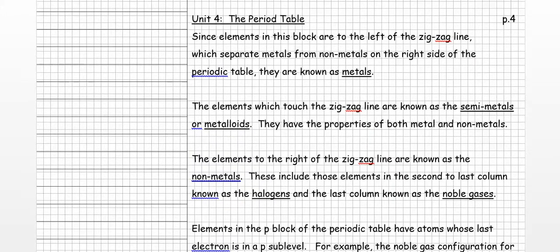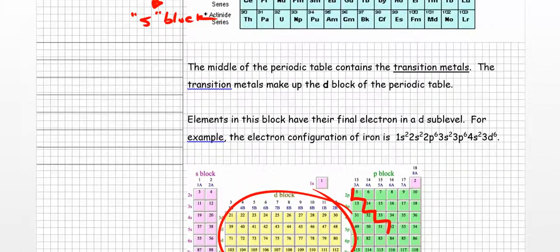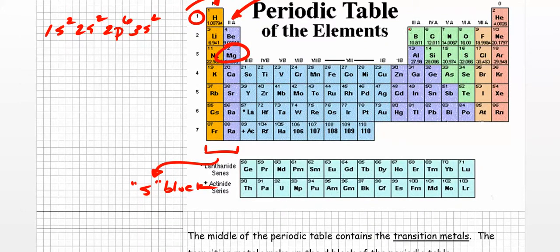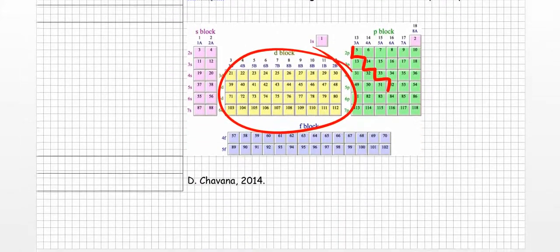So if we go back up, we'll use this chart this time because it shows a little bit more clearly what the transition metals are. Anything along this zigzag line right here is called a semi-metal. It has the properties of both metals and nonmetals. Silicon, for example, is very important in the computer industry for the production of computer chips. It has properties of metals and nonmetals, right? So we call it a semi-metal or a metalloid. All right?